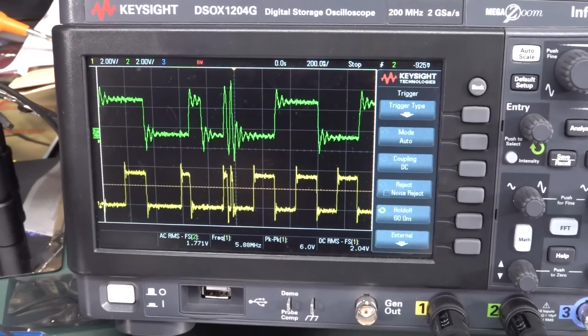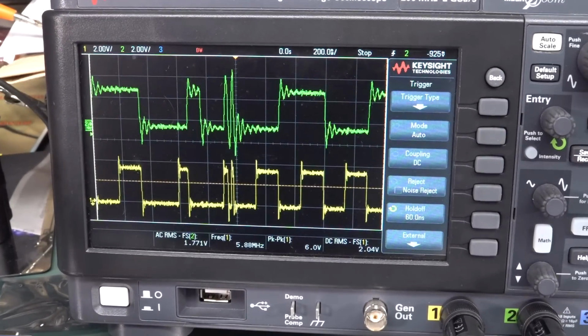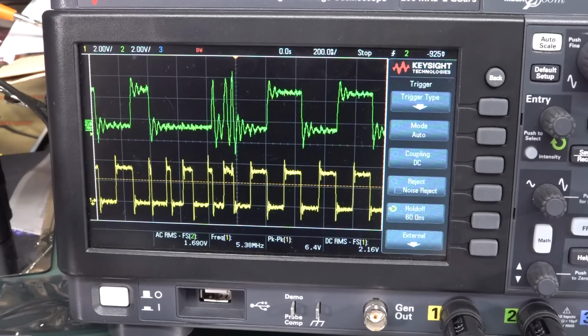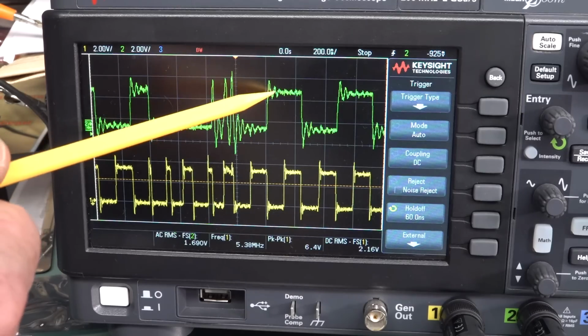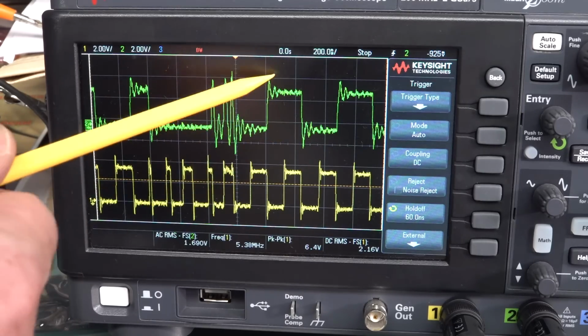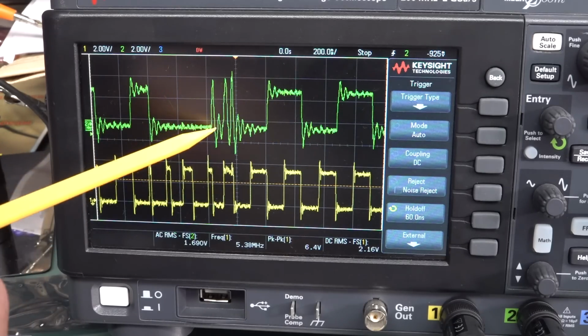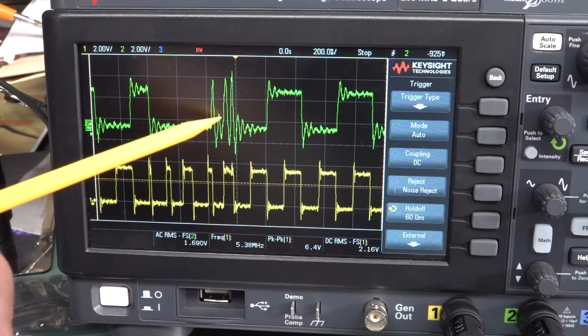So if we actually go over to the scope, here we go. Here's one I've captured, and we can probably capture that again. Here we go. Can we? Yeah, there we go. So you can see channel two is a little bit more loosey-goosey there. Look at the overshoot and undershoot, and then really fast transition stuff obviously happening here.